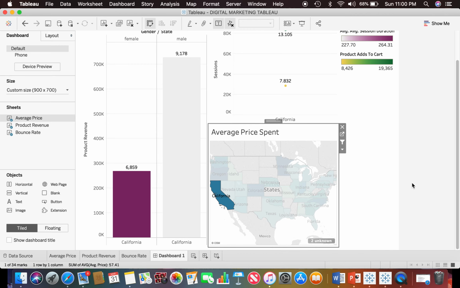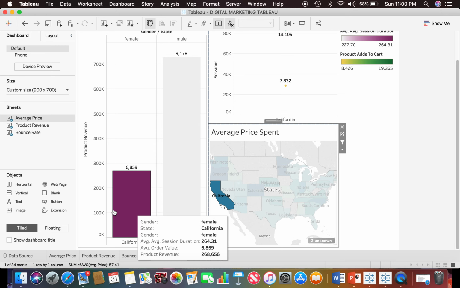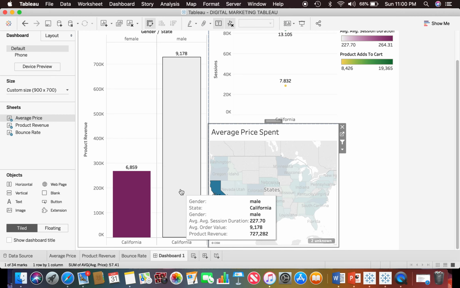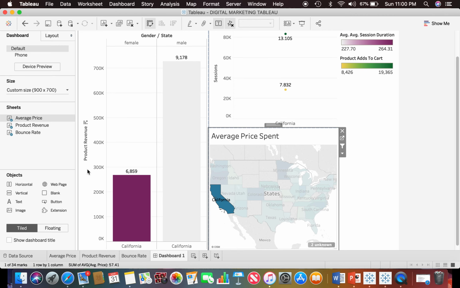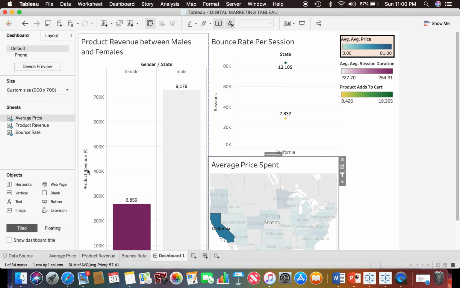Now, just sliding this down a bit, I thought a major important factor is going to be, as you could tell, females. They have a larger duration time, complete opposites, darker colors compared to males that are barely on the website, but as you could tell, it looks like over 700,000 in product revenue, which is a very big difference compared to the states that we're going to go over.